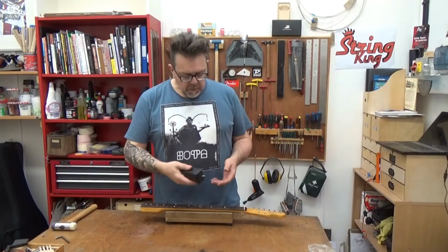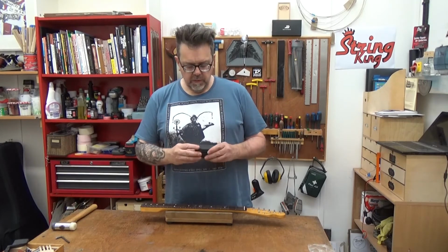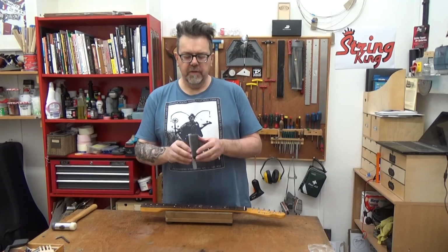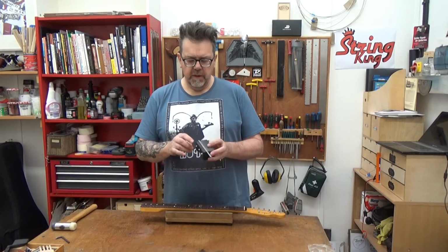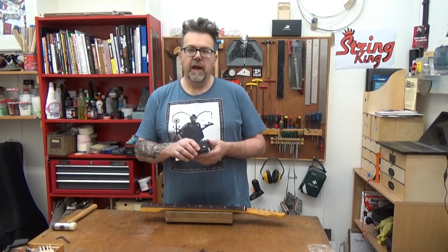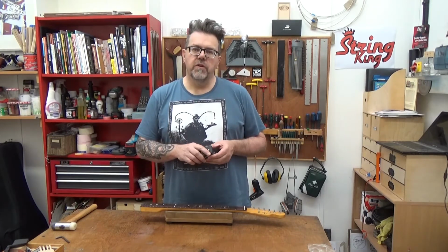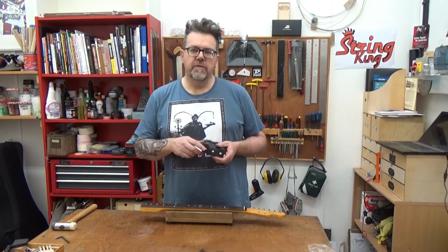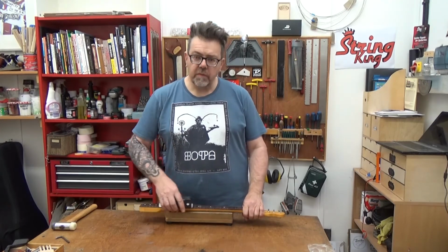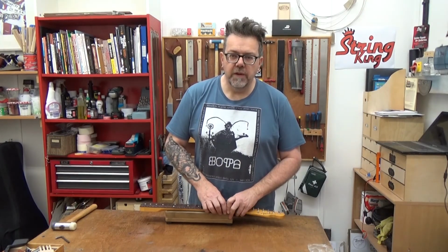What I'm going to do next is use another tool. This one's from Crystal Sop, and this is a beveling tool for the edge of the fretboard. So it's basically a piece of plastic, polypropylene, I think, or something, which you can put a file in, a diamond grip file, and it runs at the right angle for the edge of the neck to be beveled. So it's a great tool to use if you want to get consistent fret ends. So what you can do is run it along the edge of the board like that, and it will give you a very consistent edge or fret end.